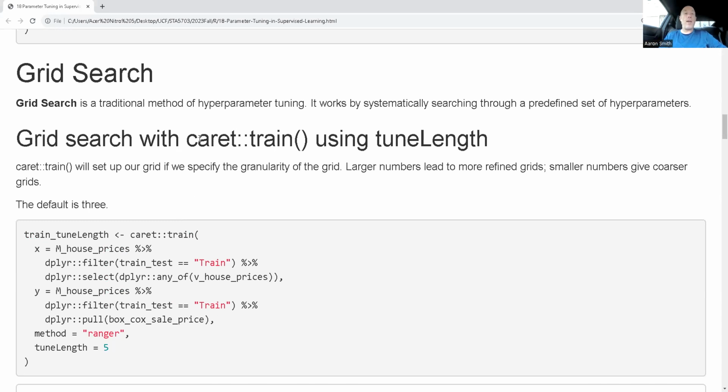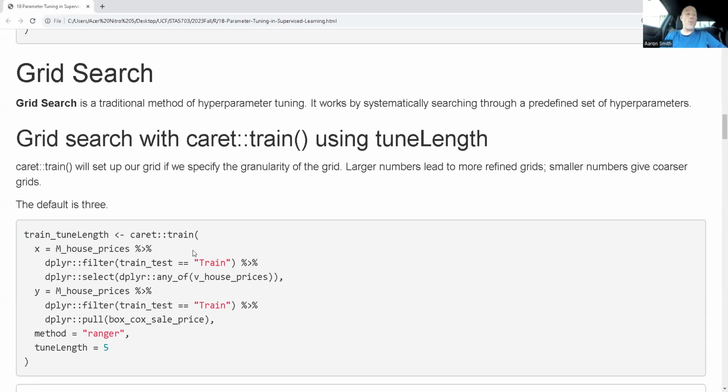Now I'm going to show this using the caret package. A heavy workhorse of the caret package is the train function. It handles a lot of supervised learning projects for us, and a lot of aspects of it are handled very quickly and easily. When we do grid search with the train function, all I have to do is specify how long of a grid I have for each individual parameter. If a parameter only has like two levels, say I'm talking about entropy or Gini index or extra trees for a tree model, and I specify five as the length, it's going to reduce it down to the limited possibilities. The train function does a good job of figuring out best practices for us.